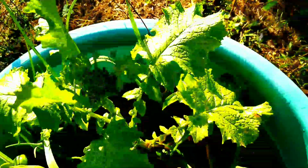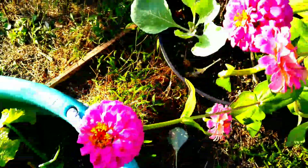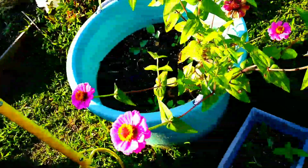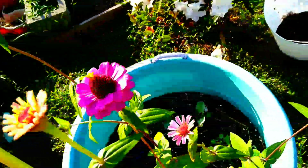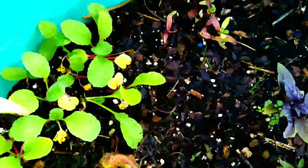So this is my broccoli Rob. Yeah, this will be Sunday meal, y'all. But this is broccoli Rob, and as you can see, she got that broccoli head, but it won't get really big like a broccoli, right? And you will also see flowers all over the garden. And I'm still dropping more flower seeds. There's cabbages in there also. And here's more flowers. I do have some brassicas growing in there too. Yeah, there they are right there. So they're doing well also.